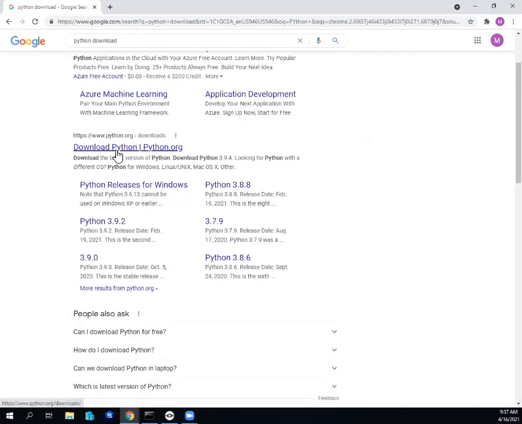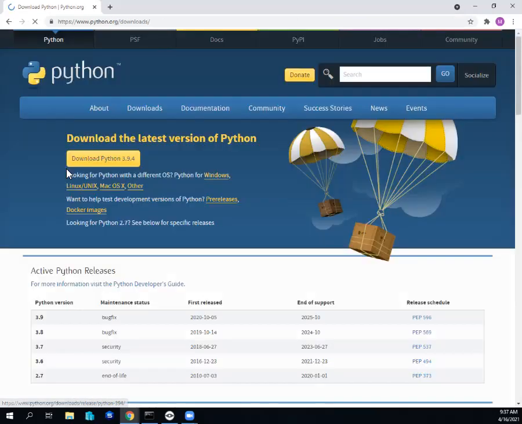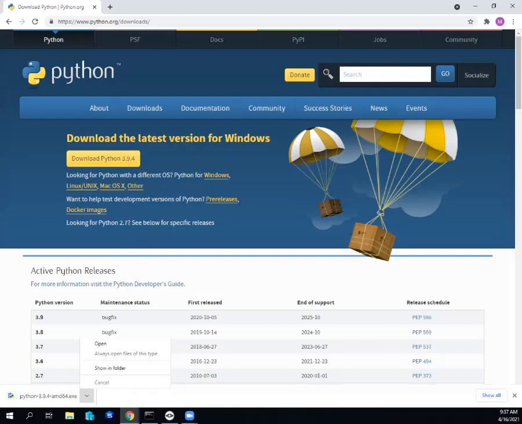So python.org is where you can go to access Python, and there's a download for the latest version for Windows. It's a nice button up here. You can grab other versions, but we'll go ahead and click download Python 3.9.4. It's a 27 meg download. Very, very fast with our gig connection. Just go ahead and launch the installer.